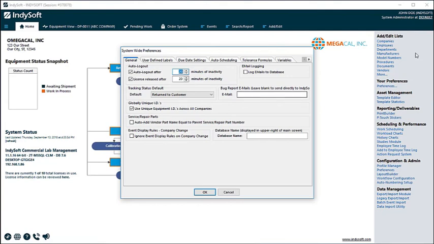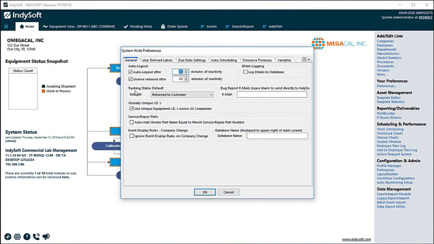What that means is if I just close out of the software, it will not log me out of the software. So if I have this checked and set to a time, I don't have to physically log out of the software to free up that license. And then right here is a license release. So after 20 minutes, it'll automatically free up licenses due to inactivity.